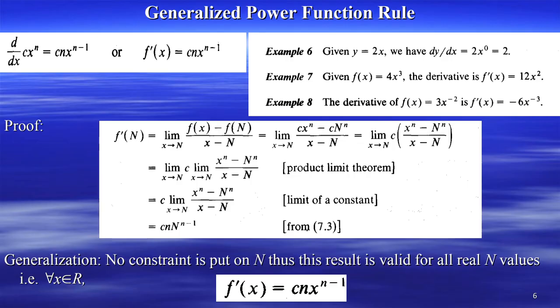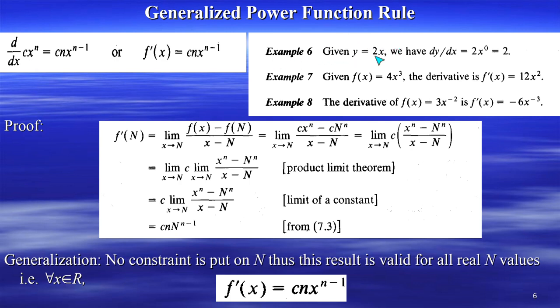So we can also generalize this power function rule. It is, well, when we multiply this x to the power n with some constant c. What is its derivative? Its derivative is c times n times x to the power n minus 1, or f prime of x equals c times n times x to the power n minus 1. This one. All right. Let's apply it and then let's prove it.